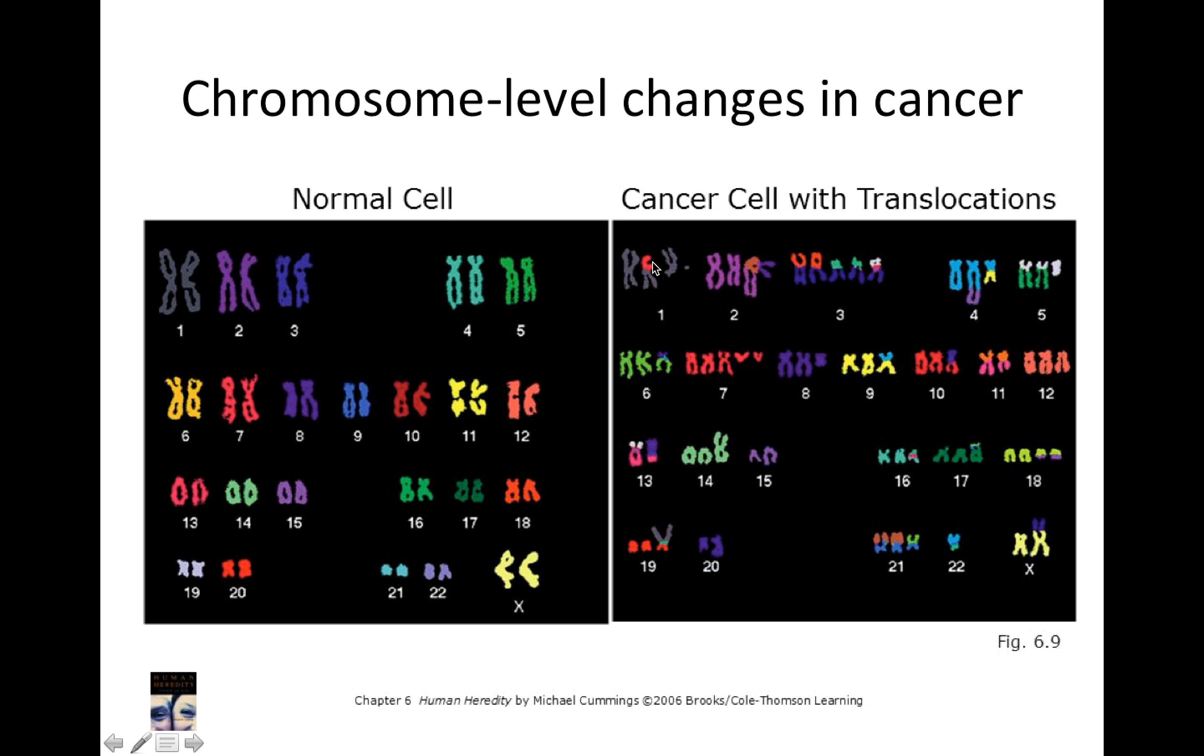And the other thing that we see are these fused copies. So this looks like chromosome 1 has been fused to part of, I guess it's chromosome 7. So this chromosome 1 is actually now a hybrid chromosome with part of chromosome 1 fused to a different chromosome. So this is typical if you look at karyotypes of cancer cells that you see that there are all these fusions, losses, and gains of chromosomes.